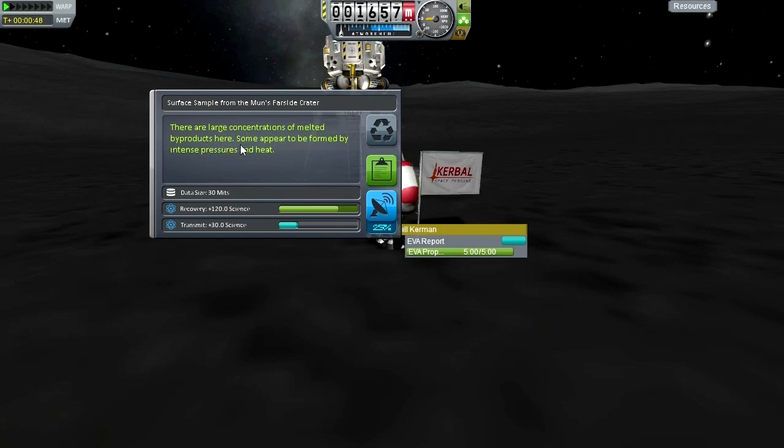Melted byproducts here. Some appear to be formed by intense pressures and heat. Byproducts. I wonder what that means. I mean, I don't know what the word means. I mean, byproducts of what exactly?